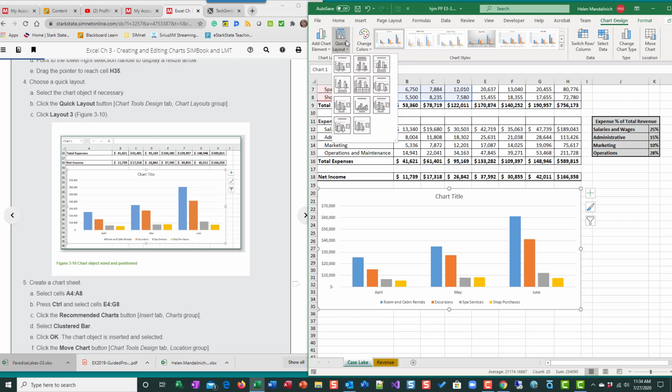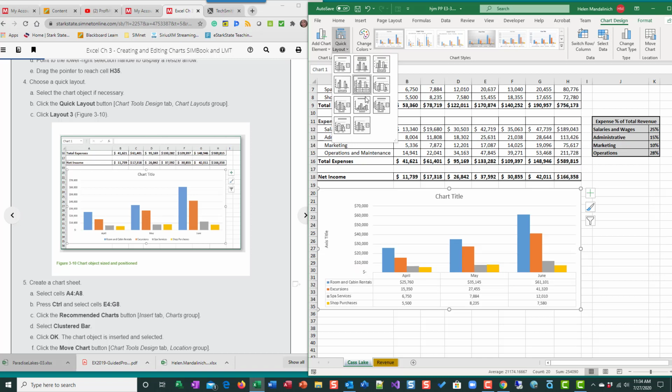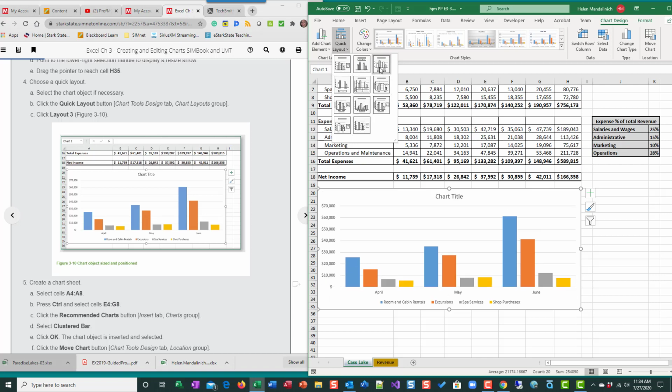These are some predefined settings, and you can move through and it'll show you the different settings. We want to pick the one that says layout 3, and it gives you a list of what's included: chart title, legends at the bottom, horizontal axis, vertical axis, major grid lines. So we can do that.